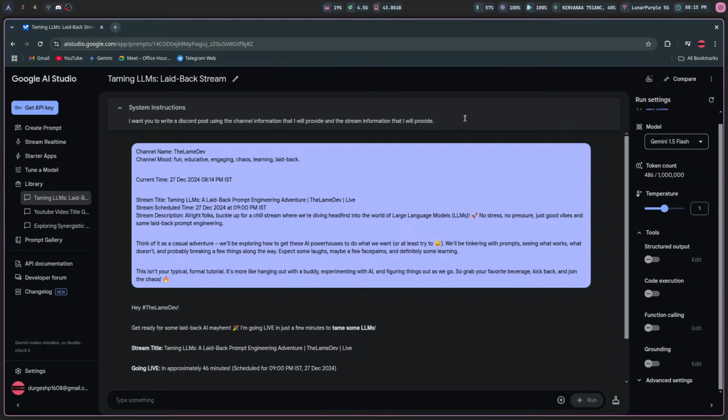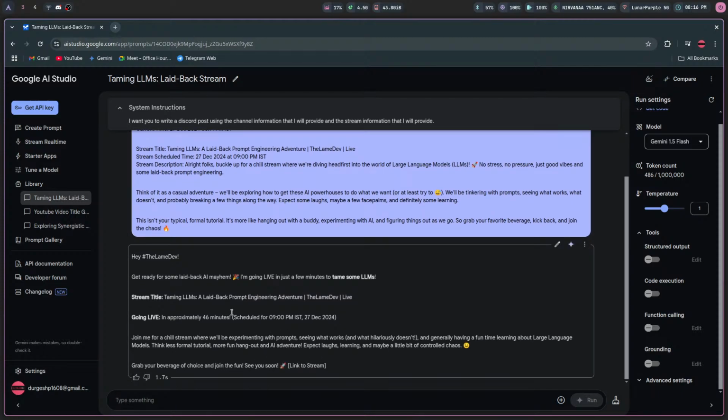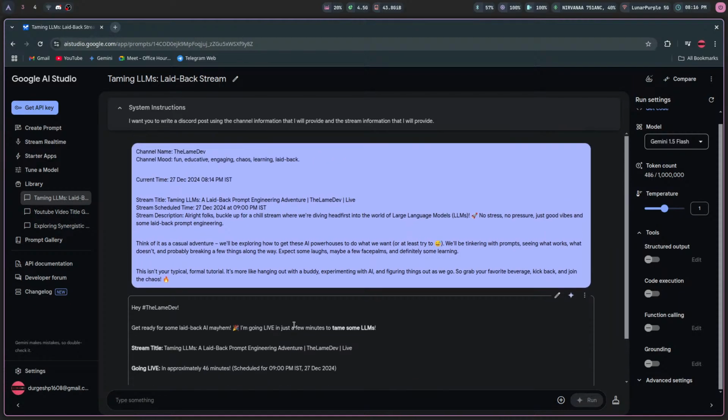So what we're trying to do is guide the whole generation using the system prompt, and then give it the required information in the user message. So this is the system prompt. This is your user message that you start talking to, and this is the result that it gives me. Okay, we are using 1.5 Flash, which isn't the best model. I'm intentionally using 1.5 Flash to show you that not every model is bad. It's just the baseline of what you want. I might be happy with this, because it gives me a stream title, going live, a lot of things. I might be happy with this, I might not be.